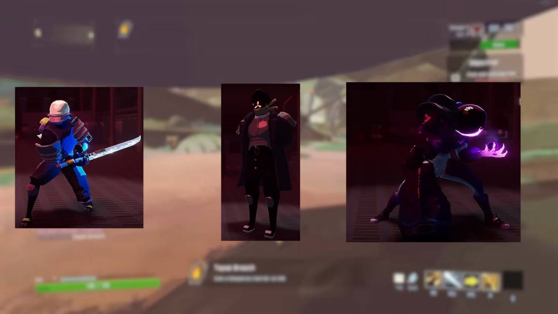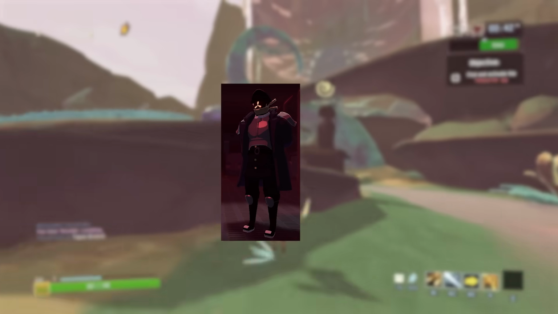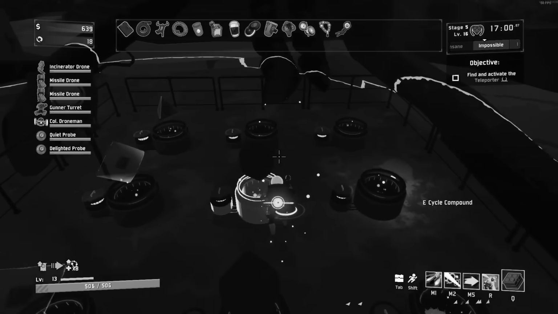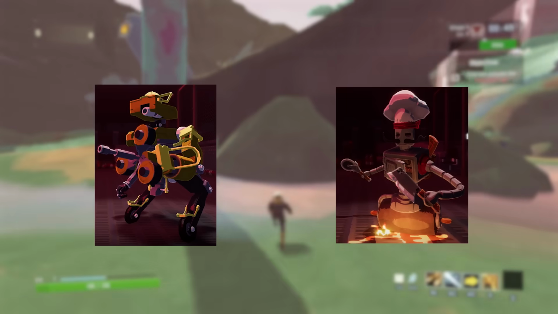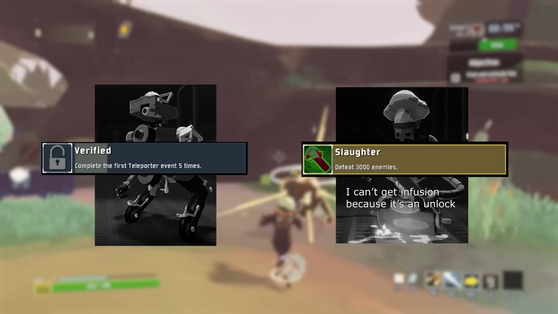Mercenary, Captain, and Void Fiend all require me to end my run, so I can choose to unlock one of them at the very end, but I can't choose to play as them. But unlocking Multi and Chef is actually impossible. They both require me to start multiple runs.